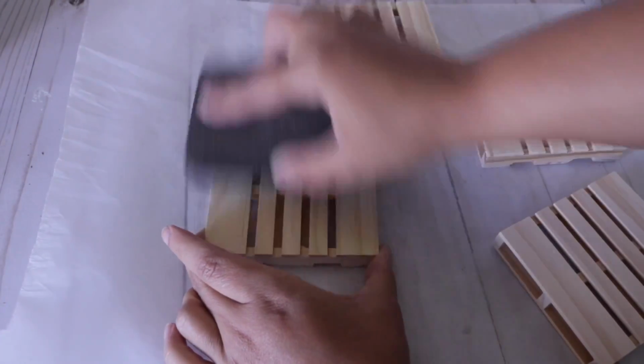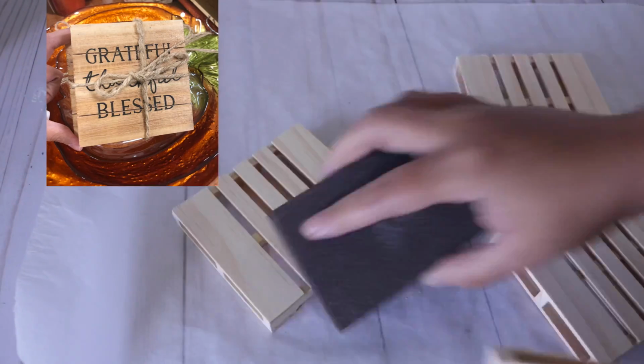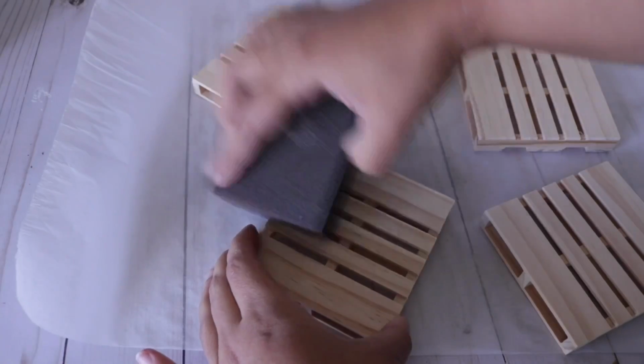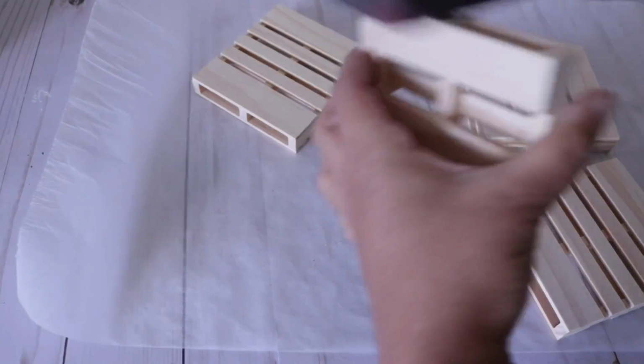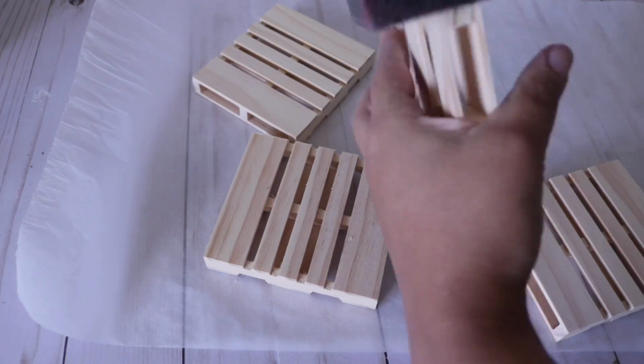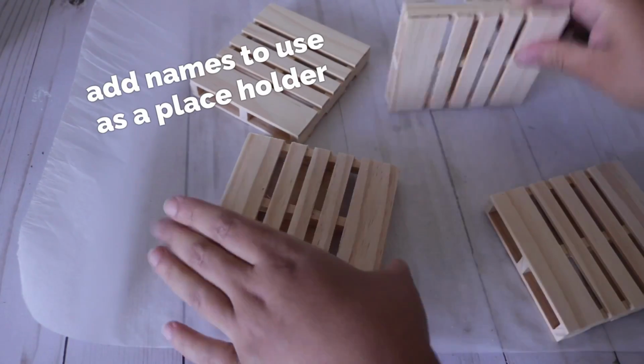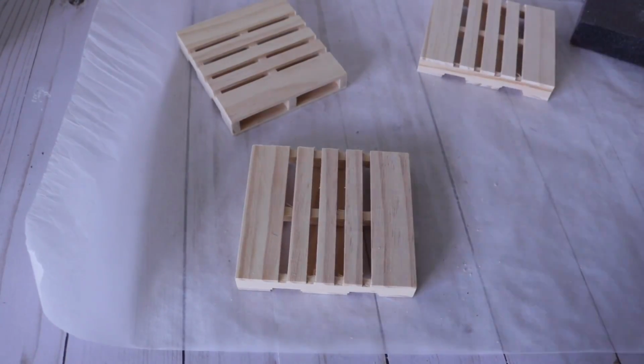I saw these coasters at TJ Maxx and I fell in love. They weren't expensive. It honestly cost the same to buy them, but I really didn't love the font on them. I didn't like that they were black, so I decided to recreate them using Dollar Tree stuff, and I think these would be perfect, personalized with someone's name as a table setting as well.